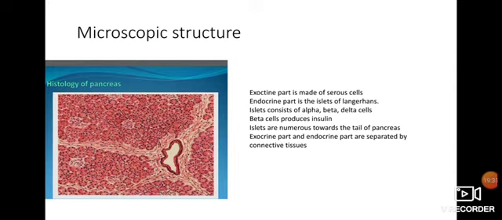Since the tail of the pancreas is carrying more islets, it is very important while removing the spleen, because the tail of the pancreas is always related with the spleen. So it has a clinical importance. While doing splenectomy, there is a chance for the tail of the pancreas to rupture along with the spleen. After the surgery, the patient may develop diabetes mellitus because a major part of the islets of Langerhans are located towards the tail of the pancreas. That is a clinical condition.